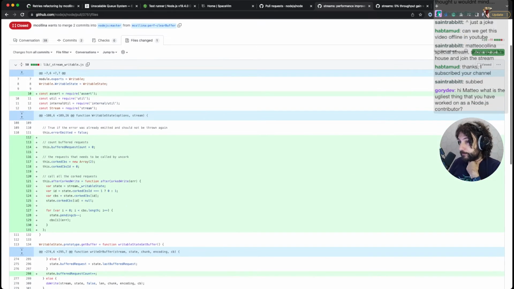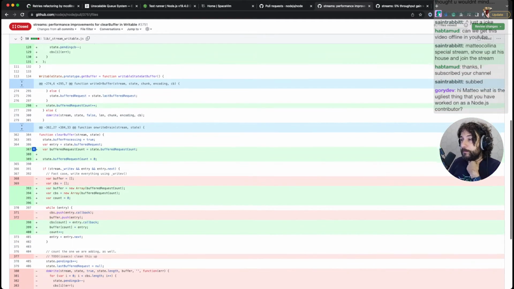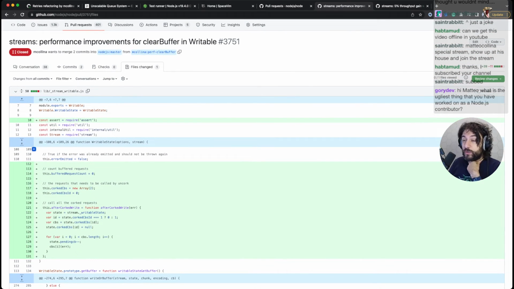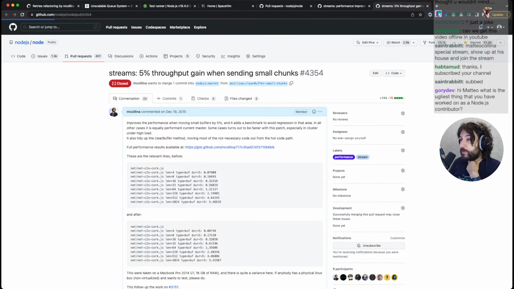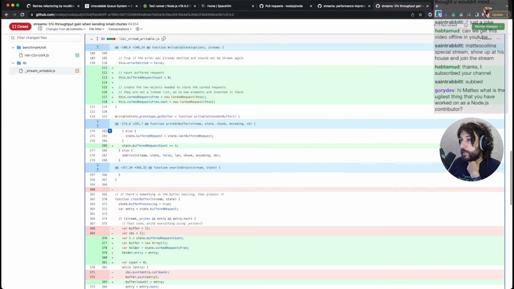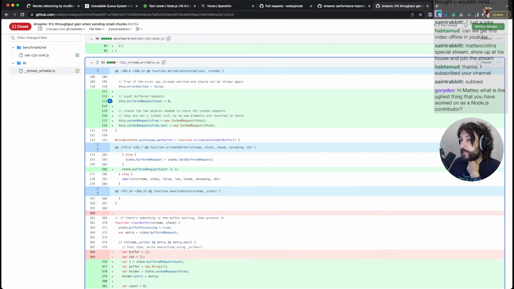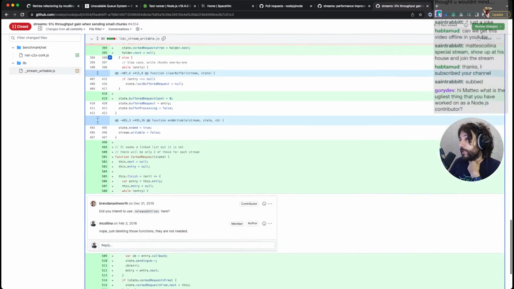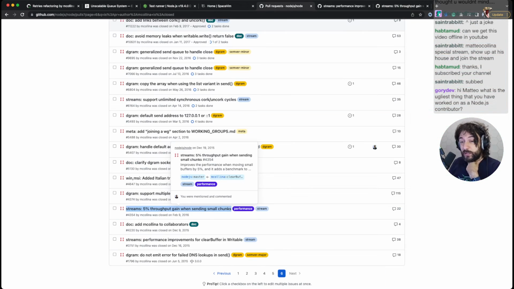Oh my goodness. If you even understand what these do, you are a Node.js core stream pro. This is bananas, and all things streams are really bananas too. It's incredibly hard, this kind of stuff. So yeah, it's not nice code, as you can see. Some parts of Node are not nice. So this stuff was very ugly.